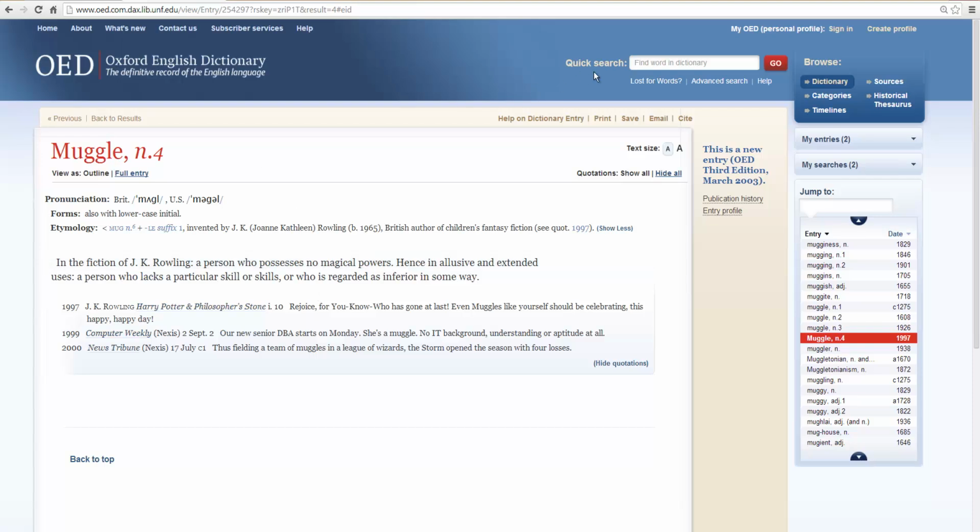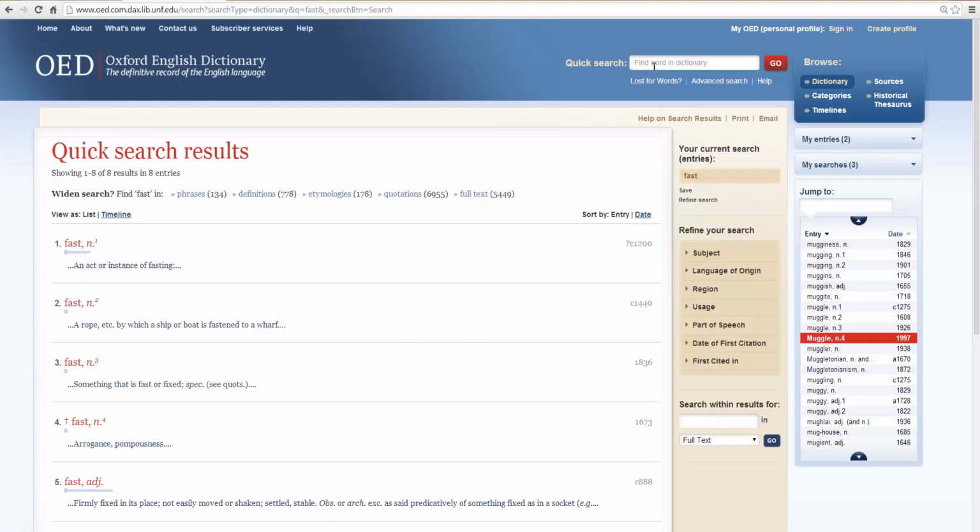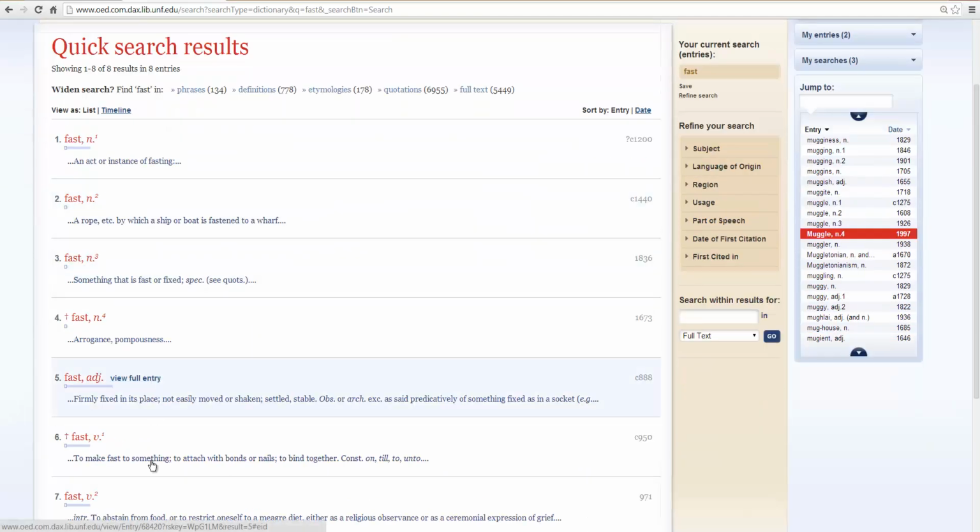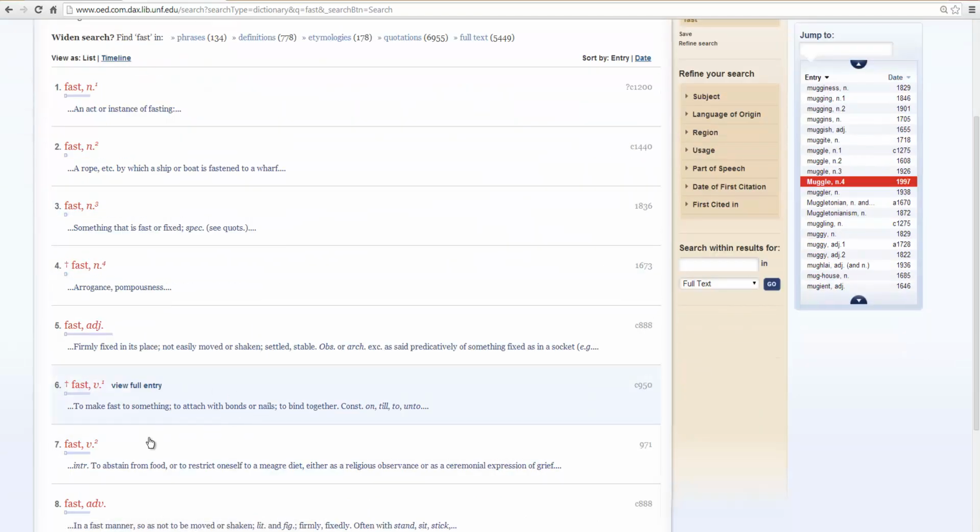We can even take a duller word, such as fast. We use this word pretty frequently as a verb meaning to go without food, or we see it compounded in breakfast, the idea of breaking a fast. We use it to talk about speed, with someone who might run fast, for example. And there are at least 8 definitions here that the Oxford English Dictionary susses out for us.